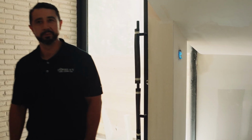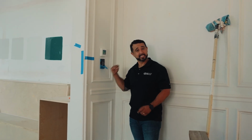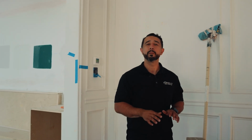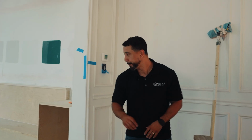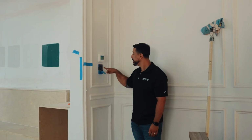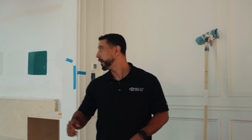Let's check out the game room. So here is another place where we installed a multi-device. This is the game room. This is the room where there's gonna be a big 133-inch short-throw projector display with 2 55-inch televisions. In this room, you don't want to come in and start sending a bunch of different commands, so you can actually come in, hit game time, TV's going to turn on, lights are going to turn on, the other TVs are going to turn on to whatever pre-selected channel you want, and with one button, you not only activated your lights, but also your video scenes.